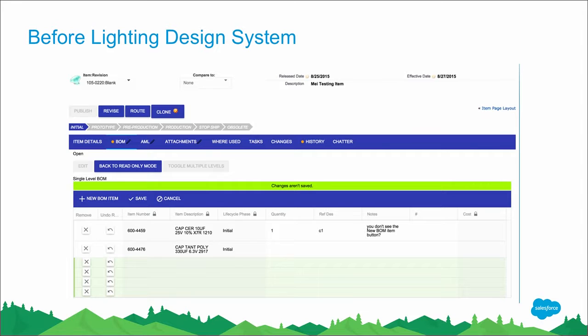Before we found the Lightning Design System, which I think came out over last year. I love the color choices, though. That's awesome. We hadn't integrated Lightning Design System, and we were just throwing code out there using Visualforce. You can see a lot of Aloha Visualforce components that we put onto this page, and as you can see, it's not very appealing to look at. Well, you don't even know where to start. As a user, like some of the QA testing we did, it's like, great, what do I do? And that's not some way you want to walk into a great application that can do so many different things.